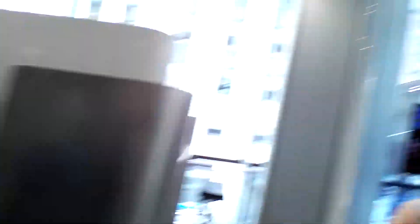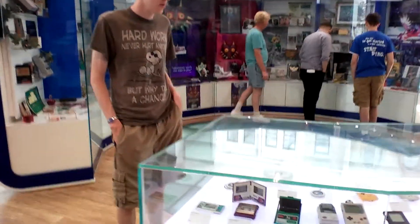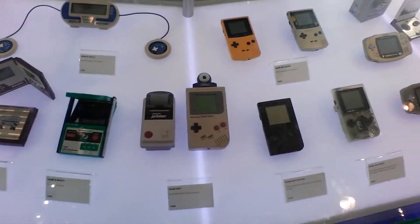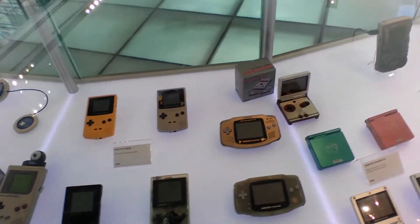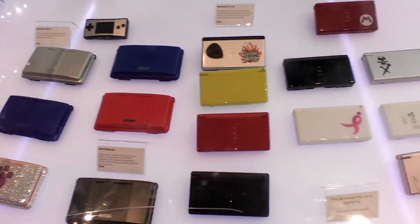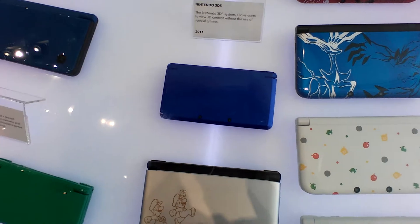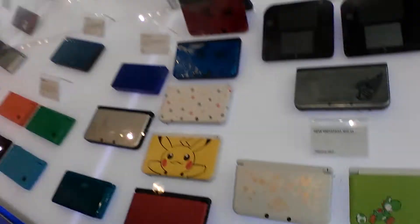Anyway, so where are we now? Oh right, the little mini museum. We've got some old Nintendo systems — the Game Boy camera and printer, takes me back. The Game Boy Light, that was classic. You've got the Game Boy that survived the Gulf War. DS Lights, DS, more DS Lights, DS — that was one of my favorites. And then you've got the Nintendo 3DS.